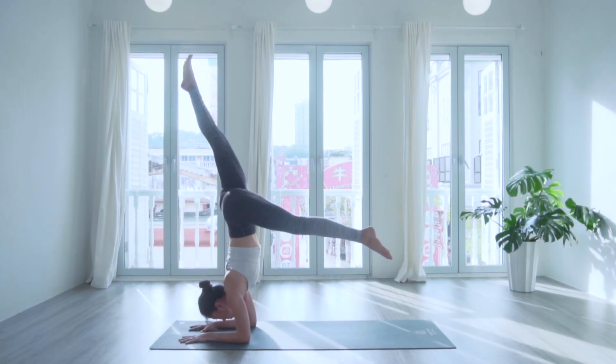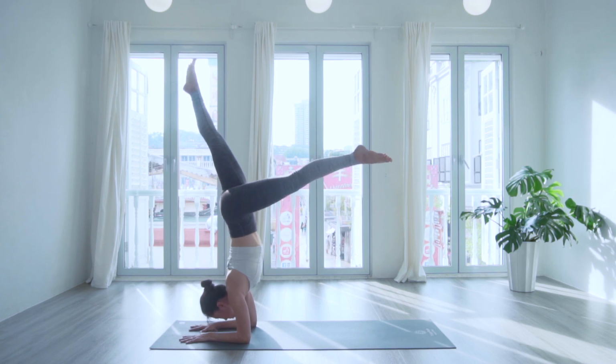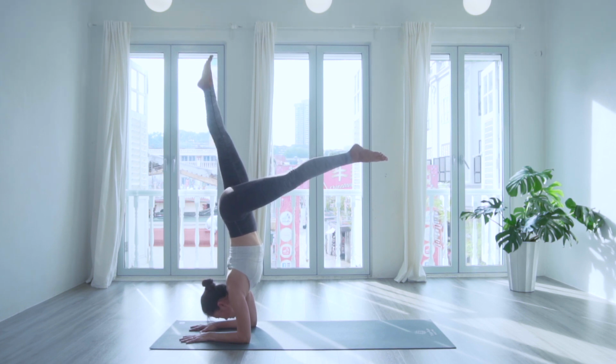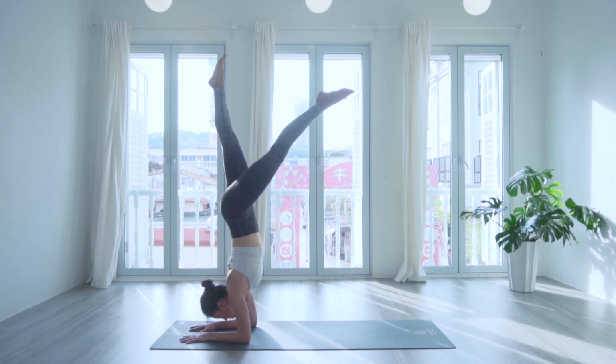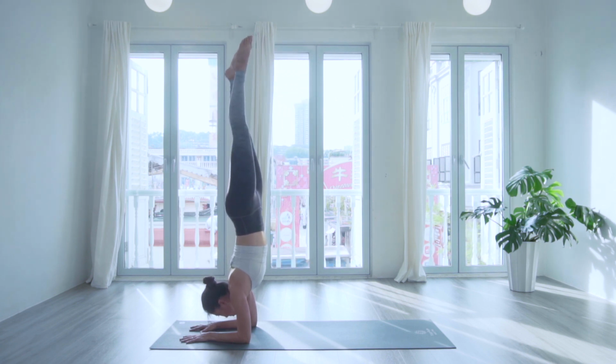Shirlyn will be taking us into a sequence that will be focusing on the theme we explored in our classes last week, the theme of forearm inversions. Feel free to incorporate a small meditation or grounding practice before you begin and conclude with a nice long Shavasana to make this a 60-minute practice. Are you ready, Shirlyn? Let's begin.